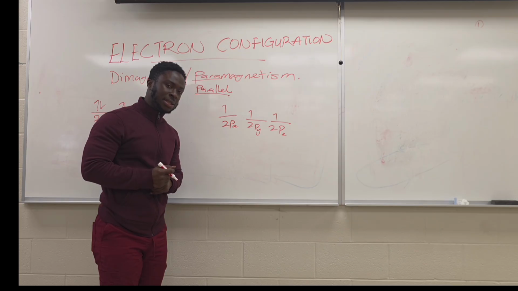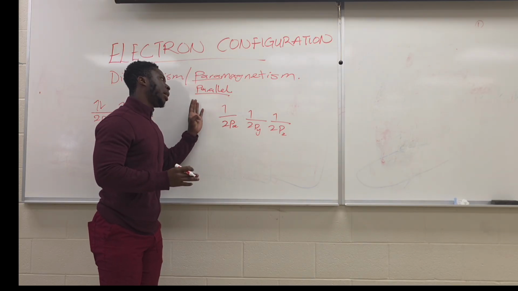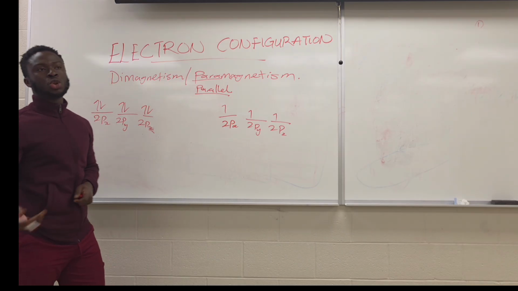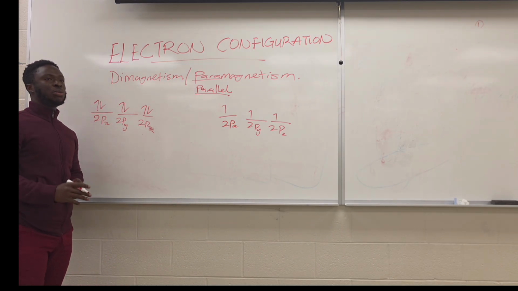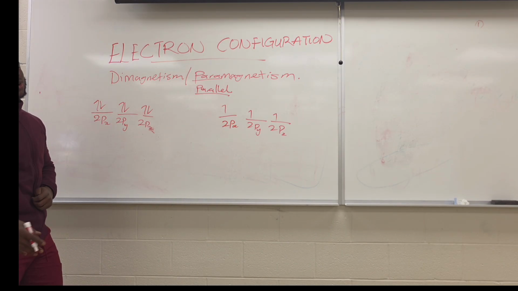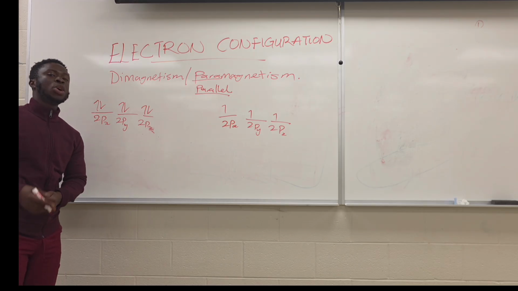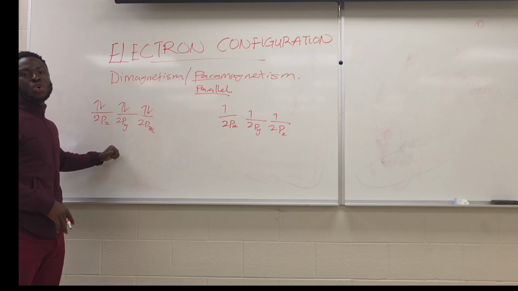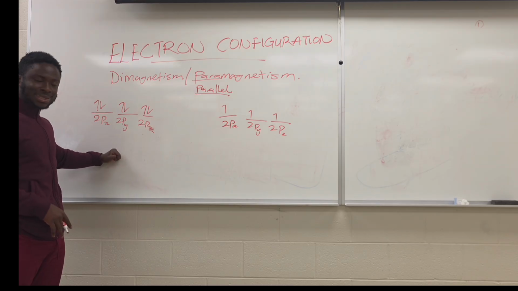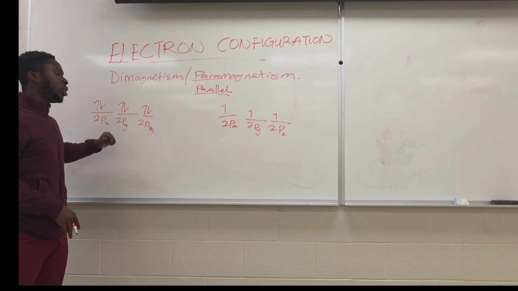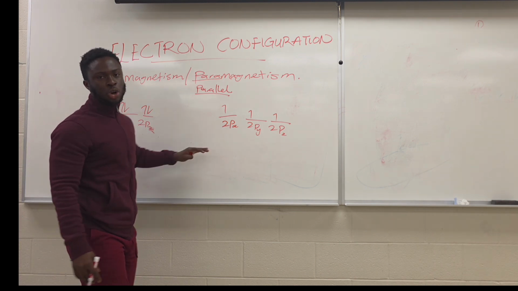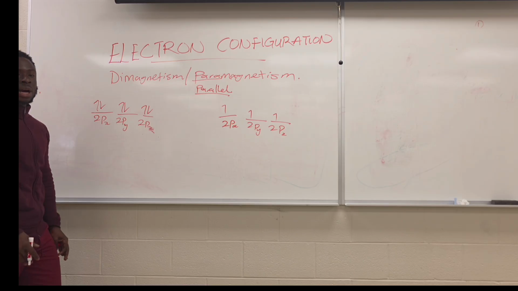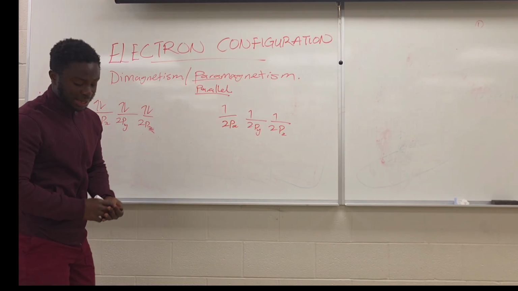Did I make sense? So that is about paramagnetism and diamagnetism. And so if you are given, on the MCAT somewhere, a group of elements and you are asked which one of these should be paramagnetic or diamagnetic, go into the electronic configuration, figure out which one has parallel or half-filled degenerate orbitals, and which one has fully filled degenerate orbitals, and see which one will get attracted to a magnet.